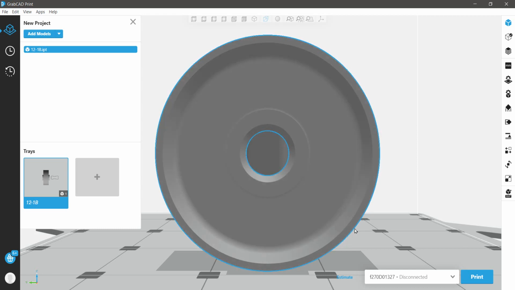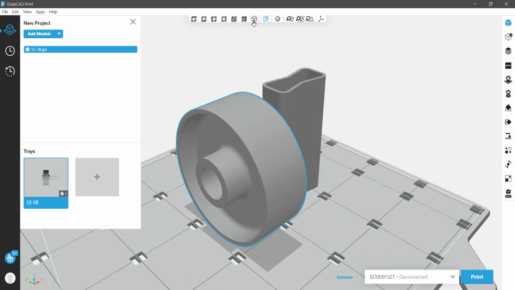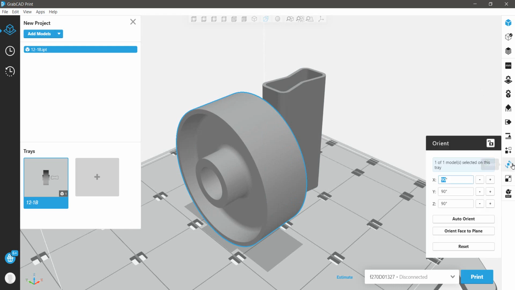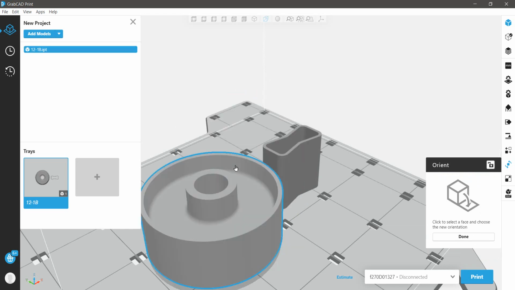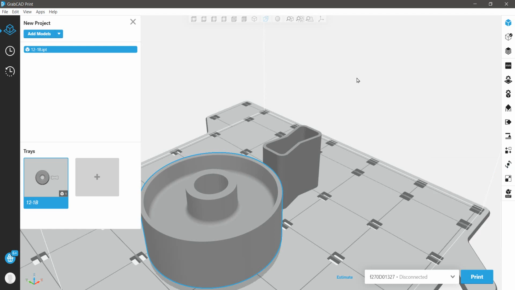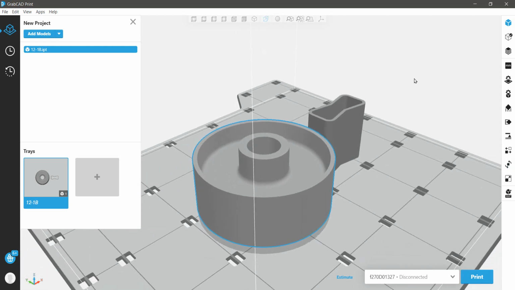It's going to have a bunch of little ridges on it. So to print this one, we're better off laying it down on its side as opposed to having it vertical like that. And so I would orient it, arrange it in this format.